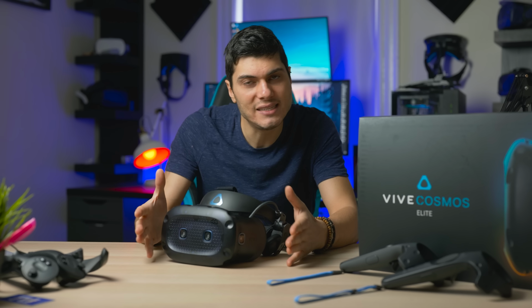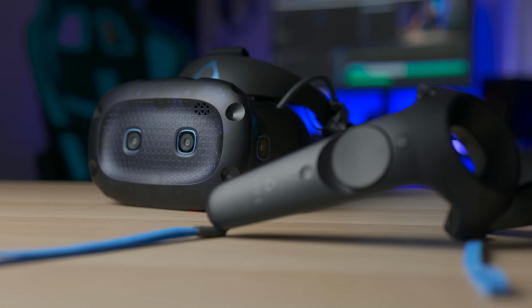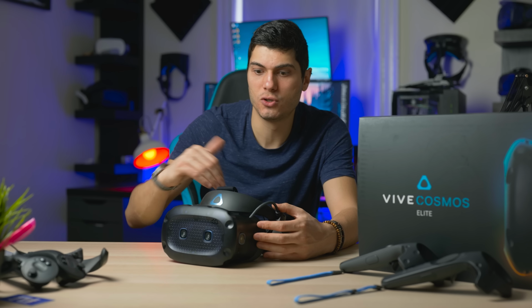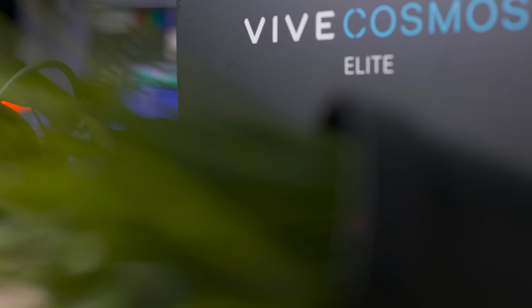Well, we have this headset that is now available. It's $899, so a little expensive, but with the possibility, probably in the future, to just take this out and use it, and it's an inside-out tracking headset. Or if you want to spend another $299, they have a wireless adapter, because this is the only headset with the possibility to be used wirelessly.